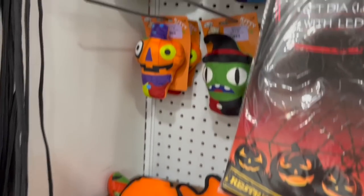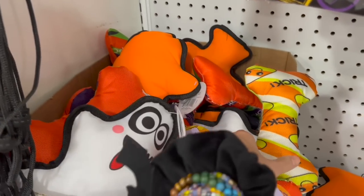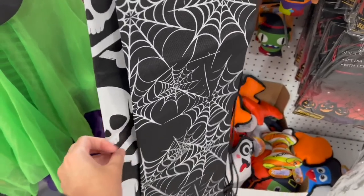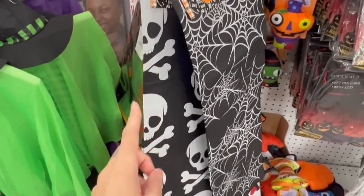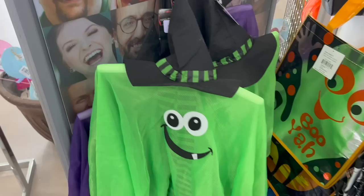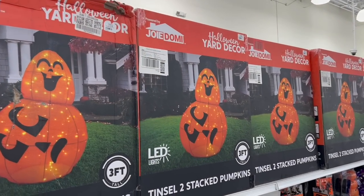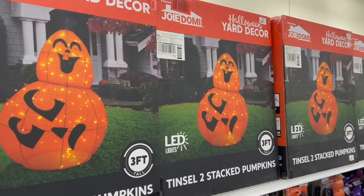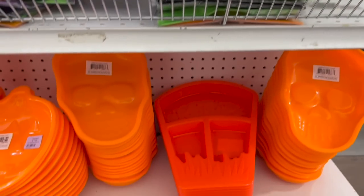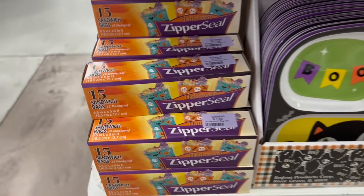They have some dog toys in here as well — some pretty darn cute ones. If your dog destroys toys, Goodwill could be a good place to pick some up. They have drawstring trick-or-treat bags — actually good for traveling and sticking dirty laundry in, that's what I use my drawstring bag for personally. More hanging witches — cute. Good selection of Halloween stuff in here. Also yard decor: tinsel two-stacked pumpkins, a whole ton of them. Ice cube trays, some molds, and some spooky ziplock bags, which is pretty darn cute.